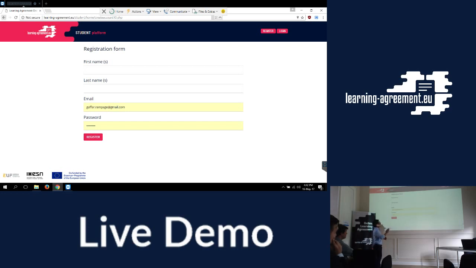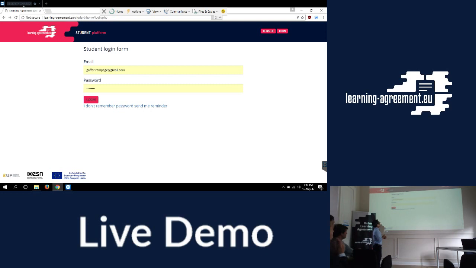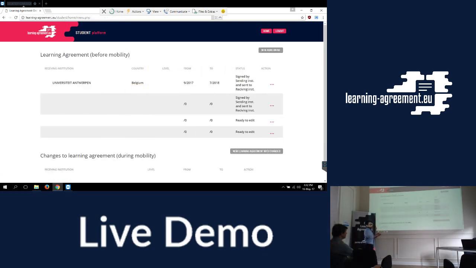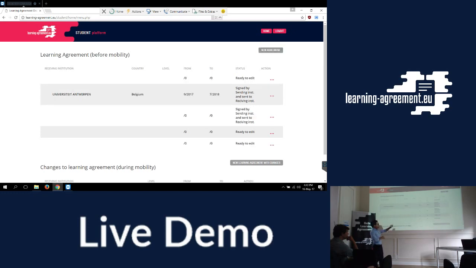I'm not going to register because I already have an account, and we're just going to go straight into the login. Here you see the home page. It's not much yet, but what you would be able to do is create multiple learning agreements in case you go on exchange in bachelor and masters. Maybe in the future also traineeships, but that's another topic for another day. So let's assume that we will create a learning agreement now by clicking on New Agreement, and you'll see that a new row appears, and you can edit the learning agreements.